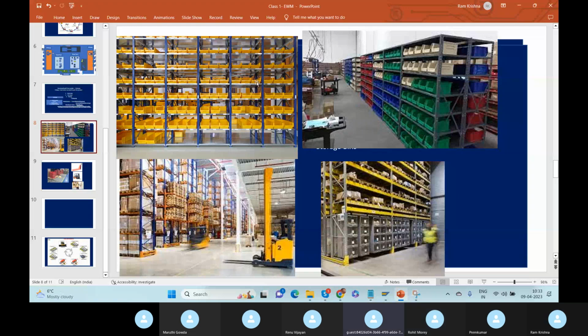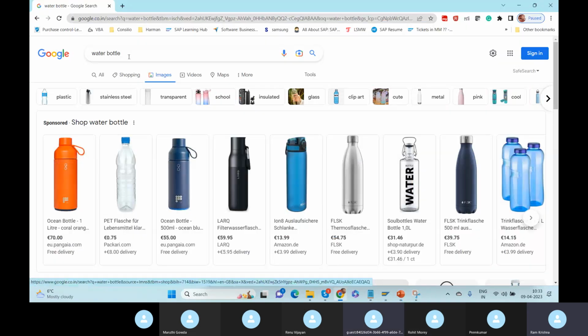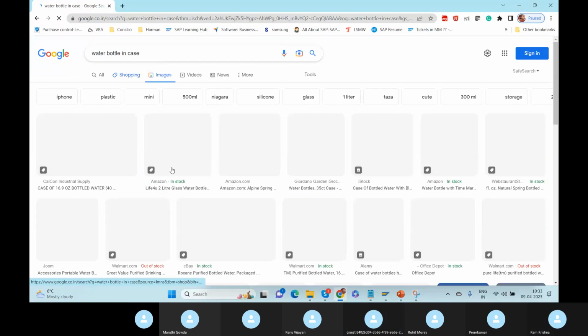And the second one, the yellow one side. This one? Yes. This one or this one? Fourth one. Oh, this one here you're telling? Yes. Second one or fourth one? Second, yeah, I can store it here, no? Easily I can store it here, right? Yes. Now let's bring the water bottle in a case. Can you please tell me now where I can store this water bottle in a case?